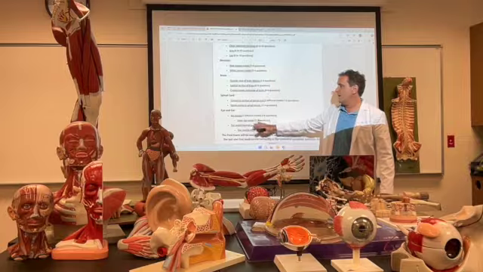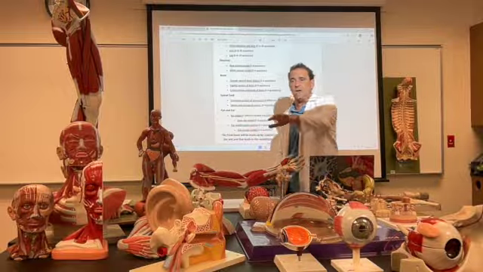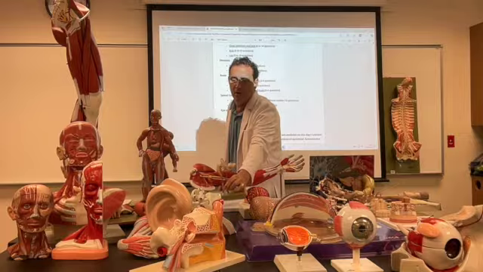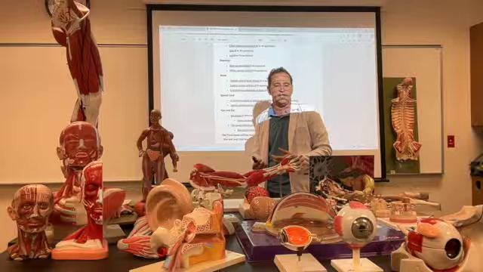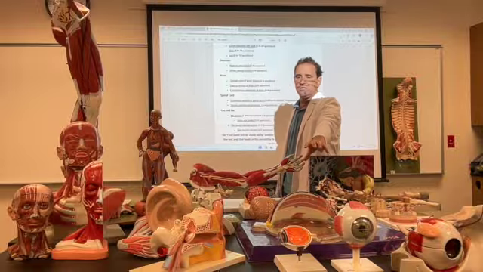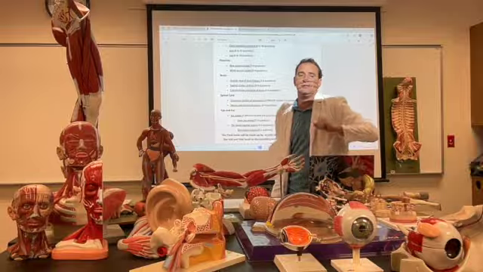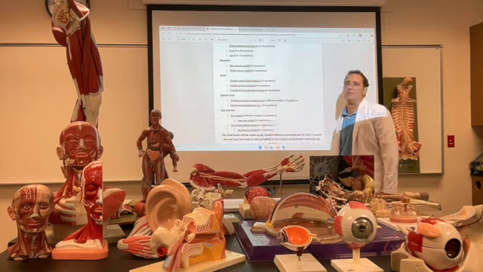And then the rest of the test is going to be the ear and then the eye. The ear, you have 2 models in front of you. You also have this model right there, which just shows a close-up view of the inner and middle ear sections. You have the eye, which is going to be the purple backed eye model, plus the muscles and the other eyes you see in front of that model. And that's going to make up the rest of the test.